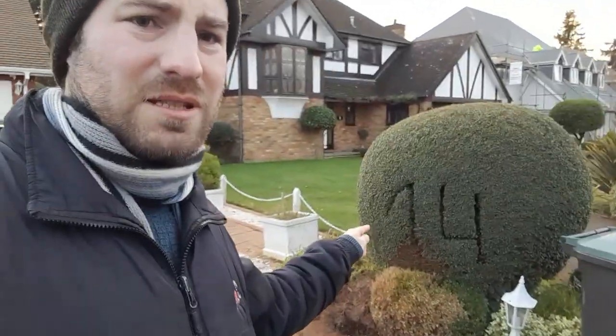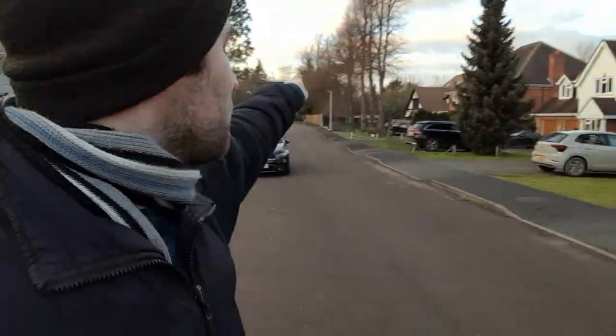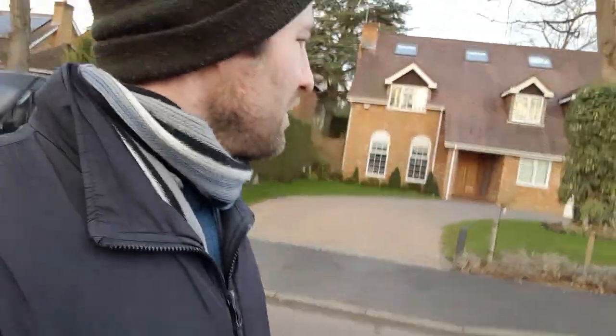I think number 14 probably wins the prize for the best topiary in the whole road. As it's called Lime Tree Walk, I assume that's because the trees up there are limes and beech trees as well. Number 14 has got like a bird just there out of topiary, and those trees are quite cool. This is the Hertfordshire housing estate where you have houses with their numbers in topiary. I'd be really impressed if there was one where the whole name was done out of topiary — that's a challenge for anyone who lives here. Can you grow your name out of topiary? I just like things that are different — something that may seem fairly uneventful, like a quiet housing estate like this, made a bit different.